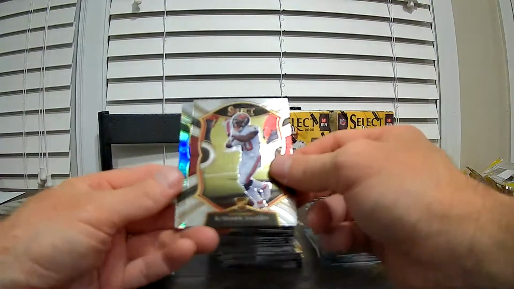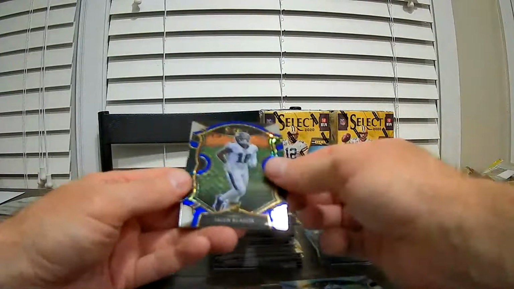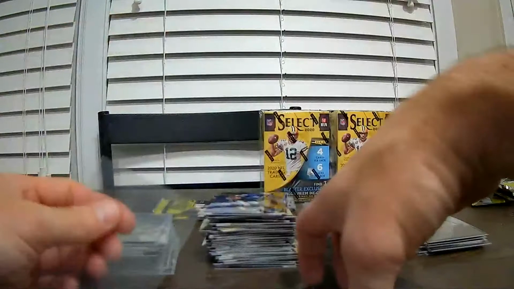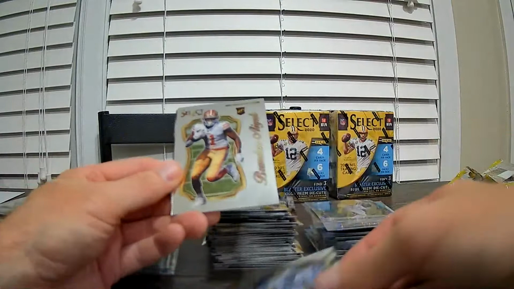What do we got? Yetur Gross-Matos, silver for the Panthers. Jalen Reagor, blue, die cut for the Eagles. And Harrison Bryant for the Browns. All right. Philip Rivers. Derrick Brown, Panthers. Select certified. Brandon Aiyuk. And Adam Thielen.